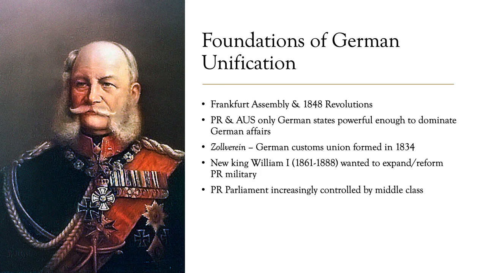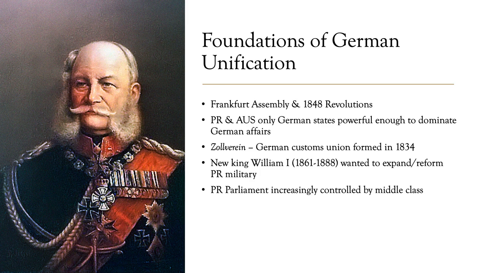And so he wanted to double the size of the Prussian army by making 3 years of compulsory military service for all young men. However, the Prussian parliament by the 1860s was increasingly controlled by the middle class, and we know the middle class tended to be more liberal. And these middle class liberals in the parliament feared William I's executive power and the growth of the military, and they especially did not like the compulsory service component because they felt that was unnecessarily authoritarian. And so Parliament rejected the king's suggested military budget in 1862, essentially snubbing the king politically.